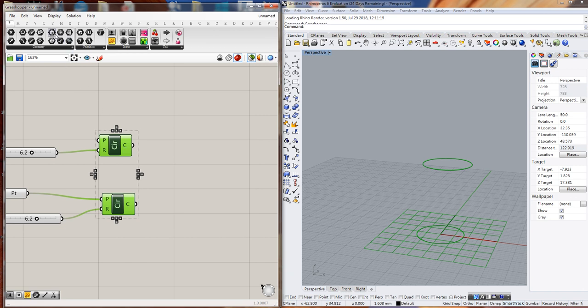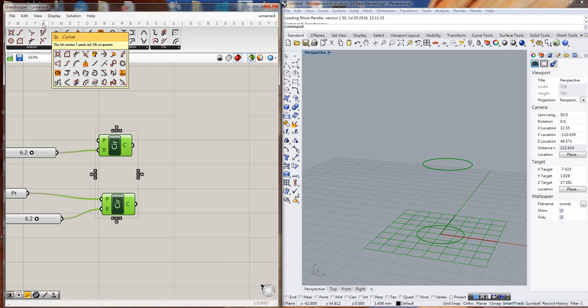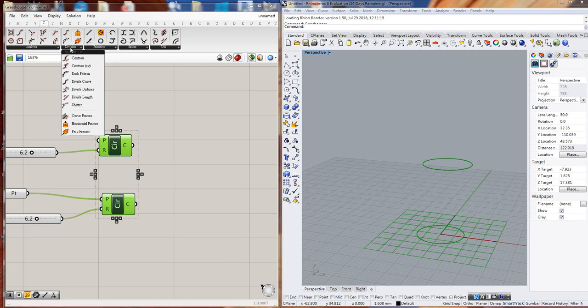If we go to the Curve tab, Curve Division, there is a set of components to divide the curve into a number of divisions. There are a number of components that we can choose from, and let's first use this Divide Curve.